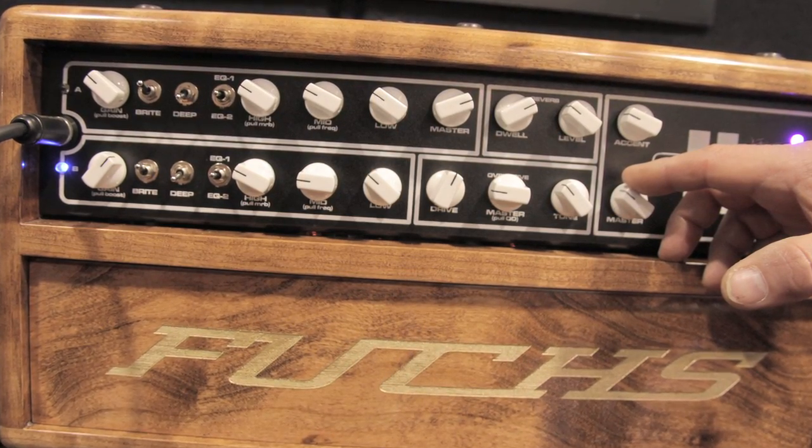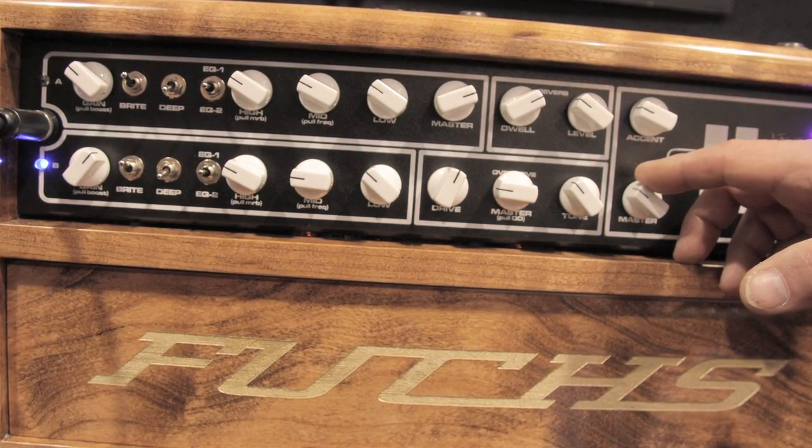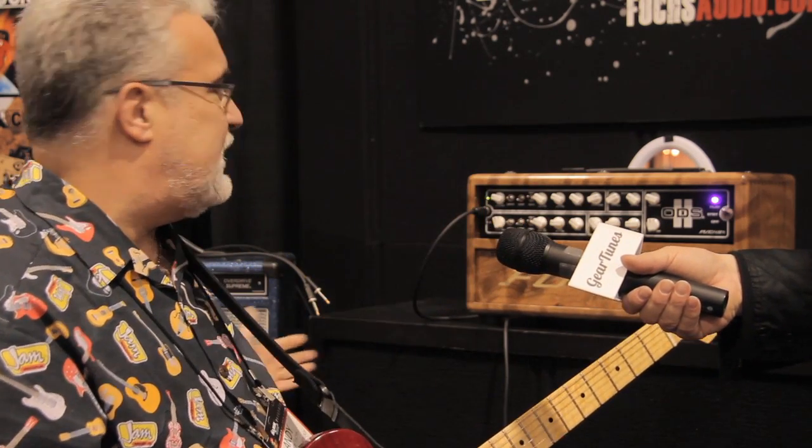Well, this amplifier basically, like I said, embodies about 15 years of customer suggestions, my aspirations to take our original platform as far as it could go in today's world. What we've come up with is an offshoot of the original ODS, which is behind me. It's a 2-channel amp that shares a tone stack. There are certain common items that you're locked into together. What we've done with the ODS-II is we've broken those apart.